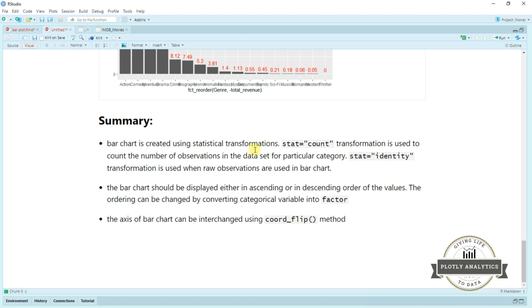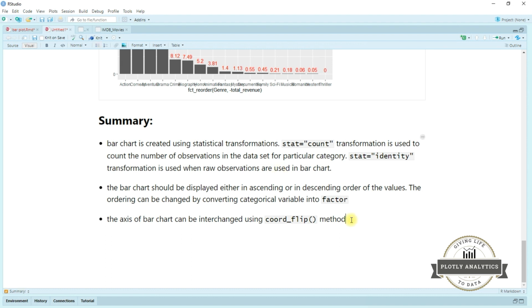If we want to use the raw observation, as in the case of total revenue, we use stat equal to identity transformation inside the geom bar function. The bar chart should be displayed either in ascending or descending order of the values. In order to arrange the bar chart in ascending or descending order, we converted the categorical variable into a factor, and then we used the factor reorder method.